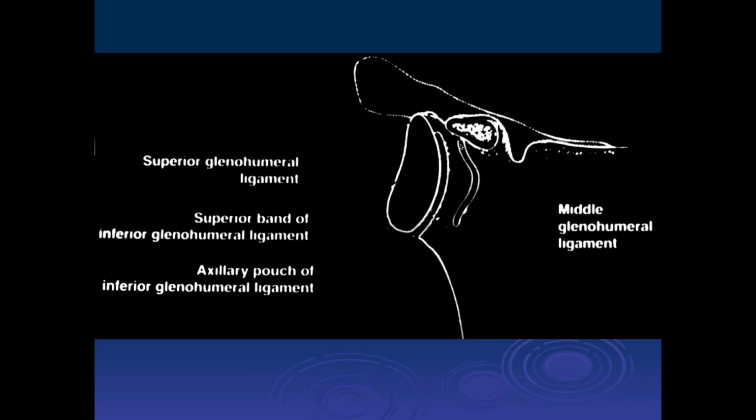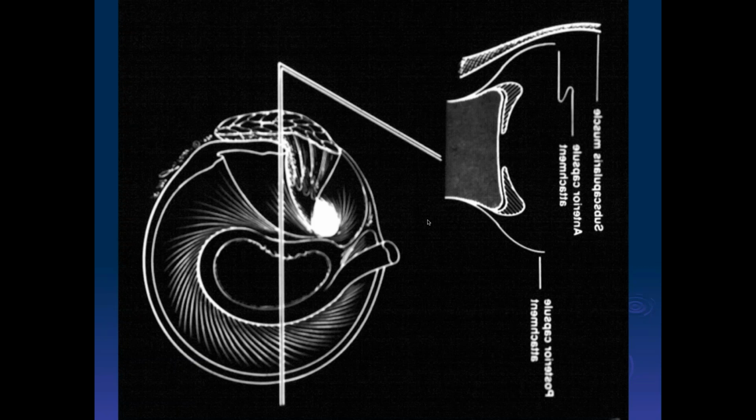We already talked about the superior glenohumeral ligament on the previous lectures. The middle glenohumeral ligament tends to attach along the medial, the anterior aspect of the glenoid. And then the inferior glenohumeral ligament, there's an anterior band and a posterior band that attach along the inferior portion. As we'll talk about, the anterior band has a very variable location where it inserts, and sometimes that can be a problem in evaluating MRs. So it's important to recognize the normal and abnormal anatomy of the anterior band.